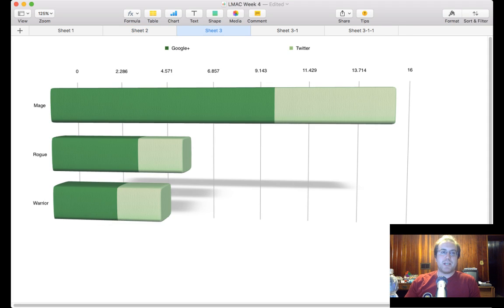So then on Tuesday, I listed the 3 classes that are available in the Fantasy Age game and asked folks which one I should make. And the choices were Mage, Rogue, and Warrior. And as you can see, Mage won there.